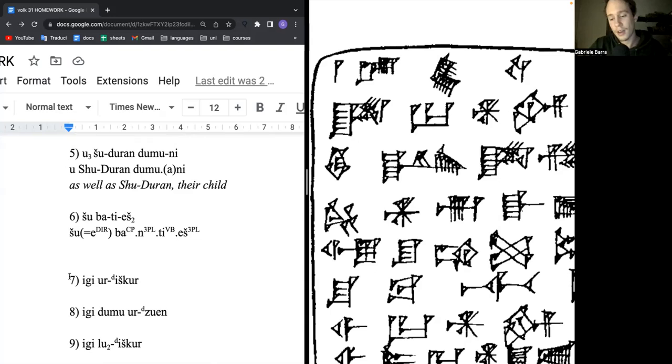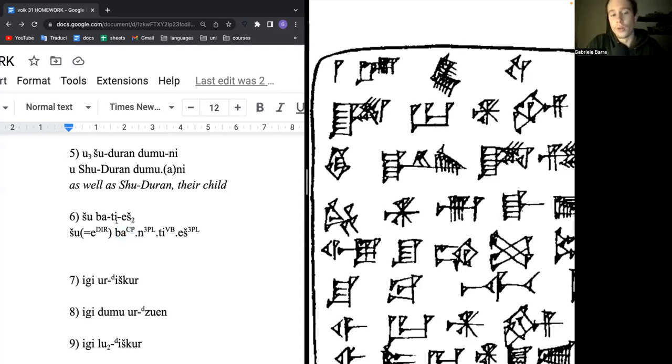So what is it? Whenever we find this, then the ba takes a different meaning. It just goes to suggest that the action described by the verb is done to the benefit of the subject. Like the so-called ethical dative, right? Yes. They did it for themselves, so to say. You are very much correct, yes.